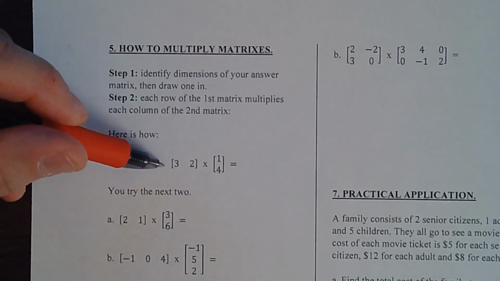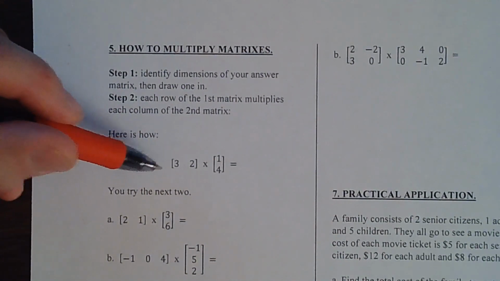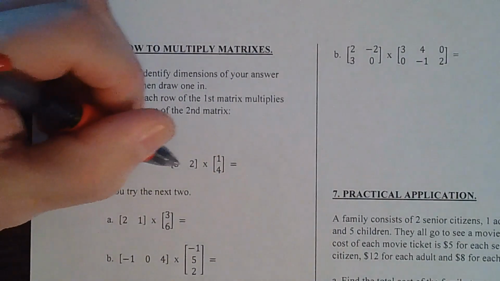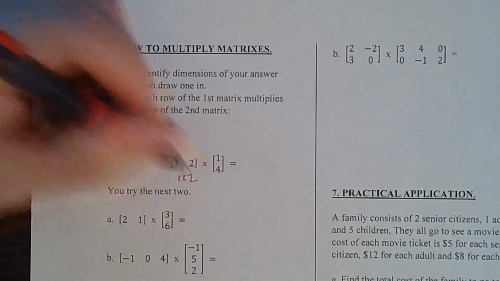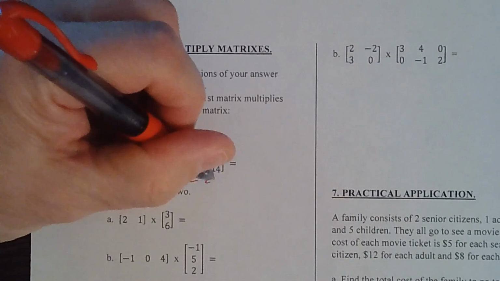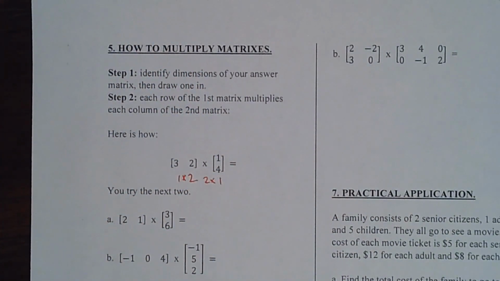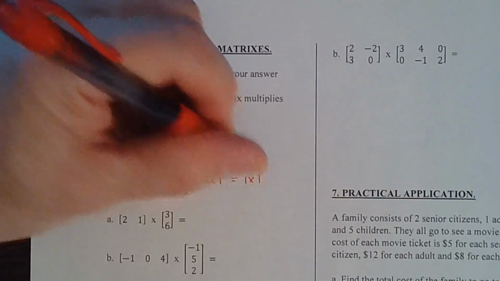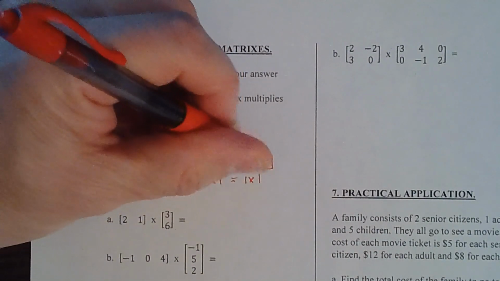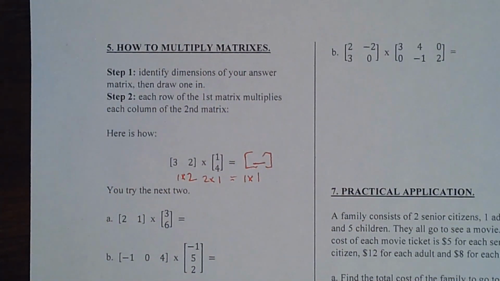So I have a very easy little multiplication here. It can't actually be any easier than this. And so what you'll see is the first matrix is a 1 by 2. The second one is a 2 by 1. The middle numbers match, so we can multiply them. The outer numbers tell us we're going to have a 1 by 1. So I'm just going to draw in a 1 by 1 matrix, and I put a little dash there to indicate where my number is going to go.